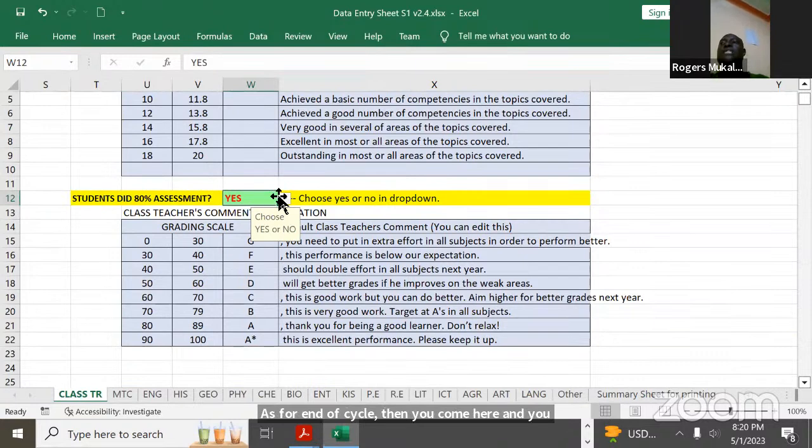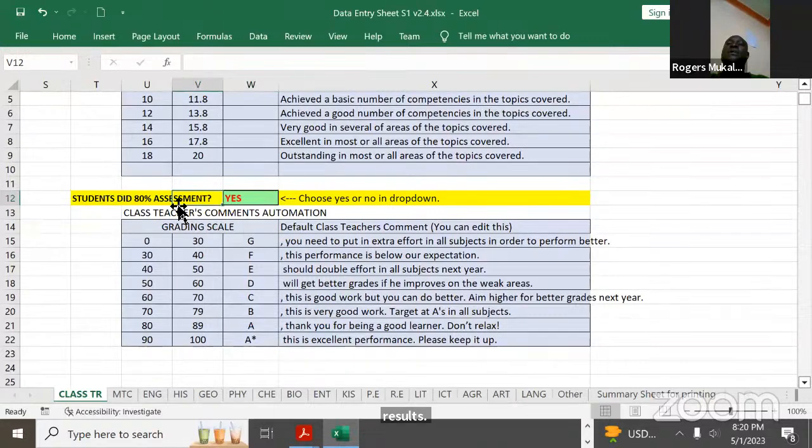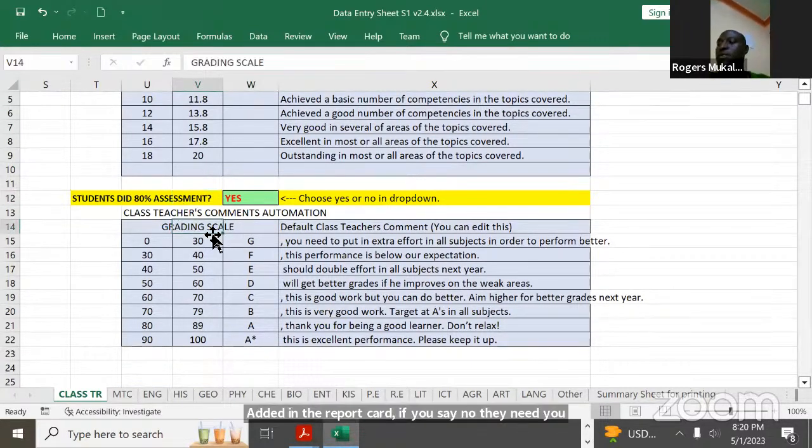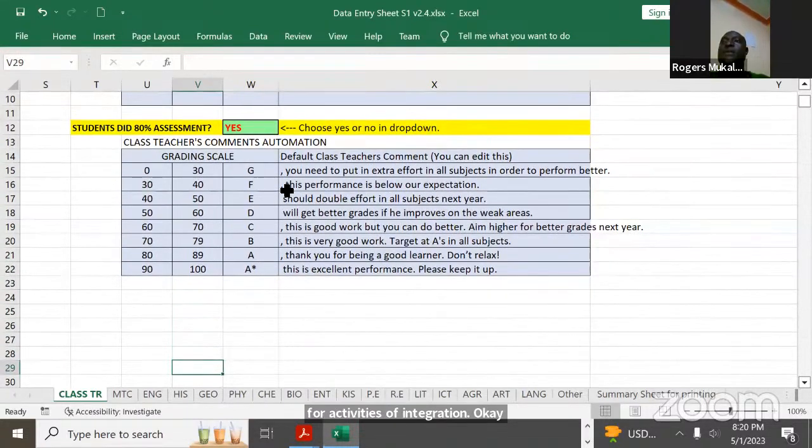So when you do that, the system will change the report card accordingly. If you say yes, you will have the 80% results added in the report card. If you say no, you can only prepare report cards for activities of integration. Okay, then we also have other comments down here. These ones are for the out of 80, and the comments that will be put.